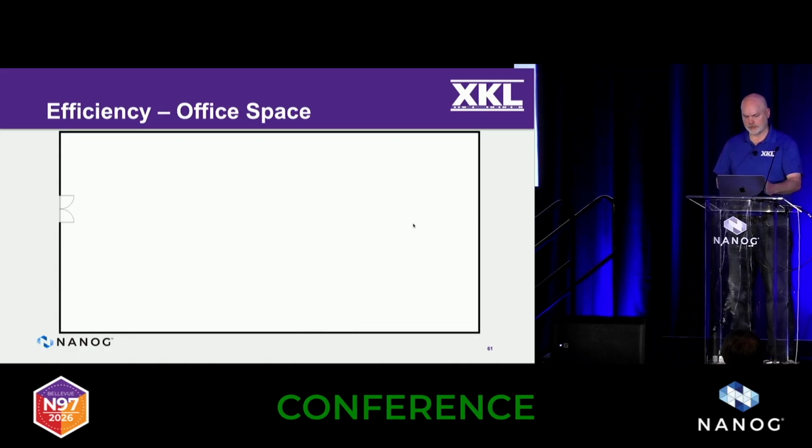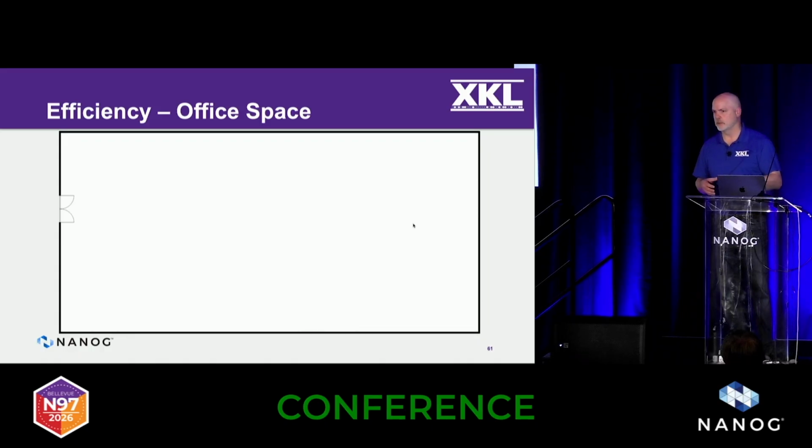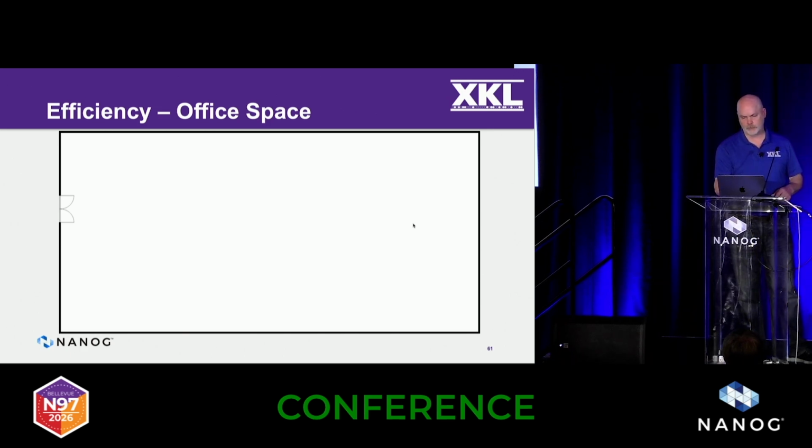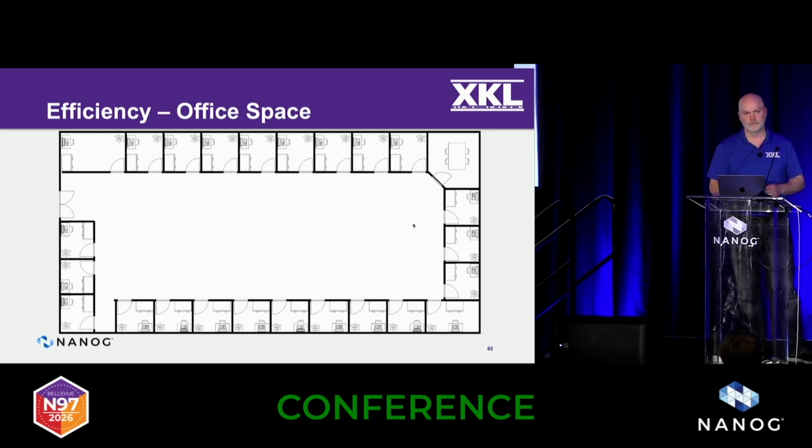So I like to use this example of office space. You've got this office space you've rented for your work, and you throw some offices in there. That's all well and good, but what's with all the white space in the middle, right? Well, that's not very efficient use. You're paying X dollars per square foot. Let's maximize what we're getting out of this.